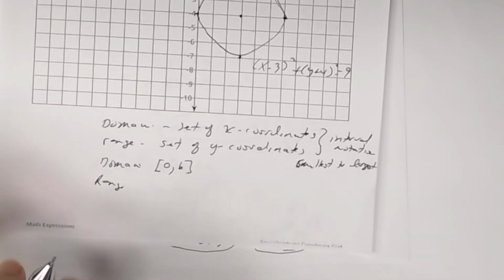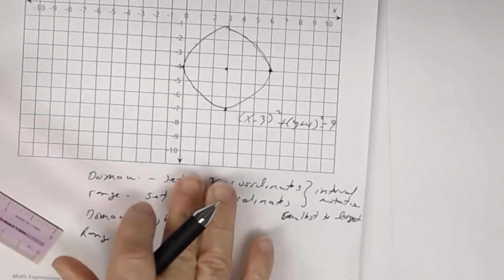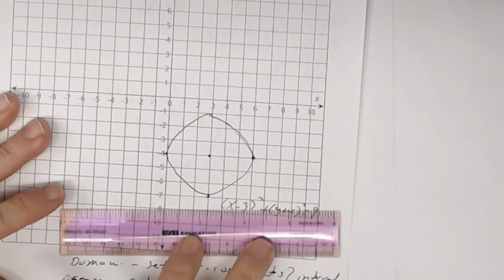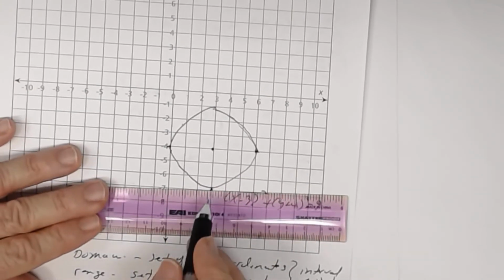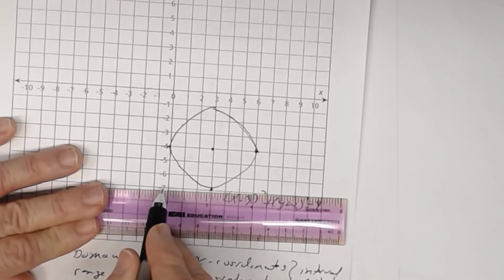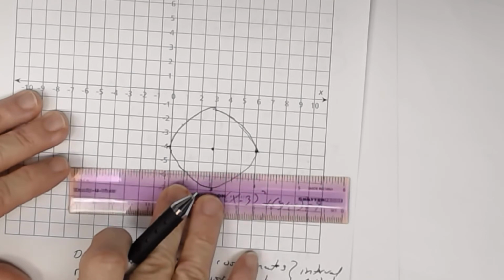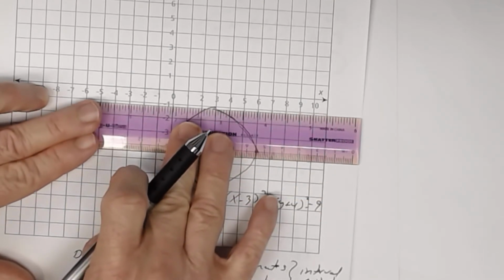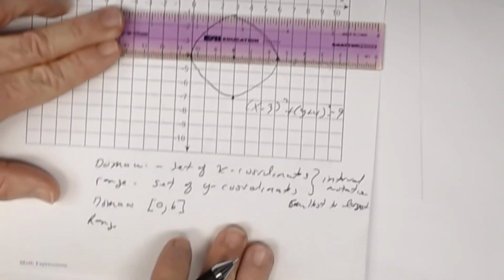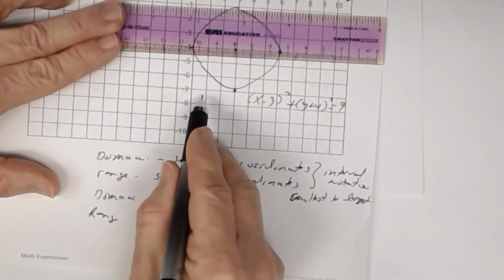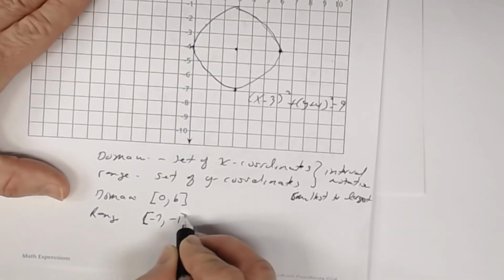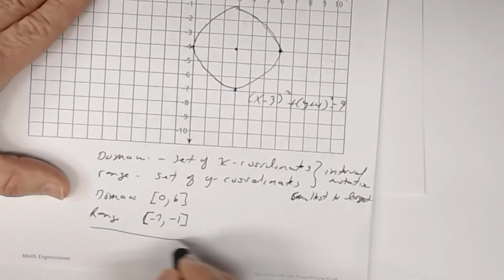The range is a set of y coordinates. Remember your y-axis goes up and down. So for that one, you always go from bottom up because that's the smallest. So I start touching the circle when I'm at this point. But what's that y coordinate? See, that y coordinate is -7. And I go from -7 all the way to, and it stops here. And what's that y coordinate? That y coordinate is -1. So my range goes from -7 all the way to -1. So bracket, -7, comma, -1 bracket. And that's how you find the domain and range.